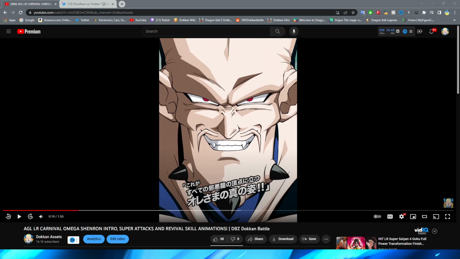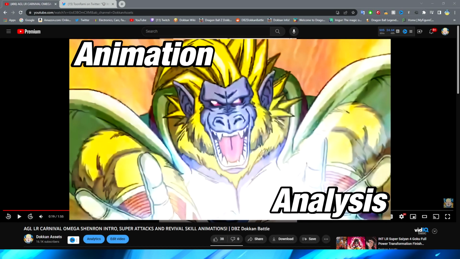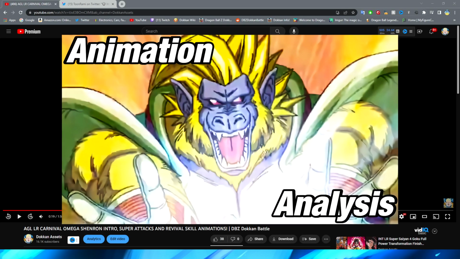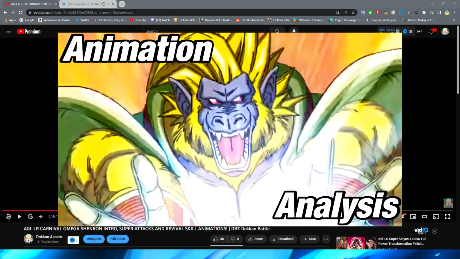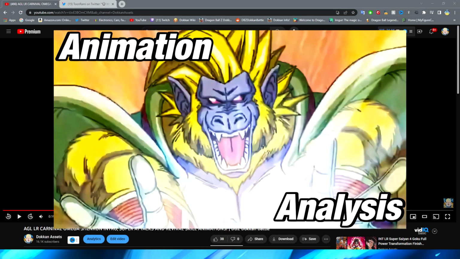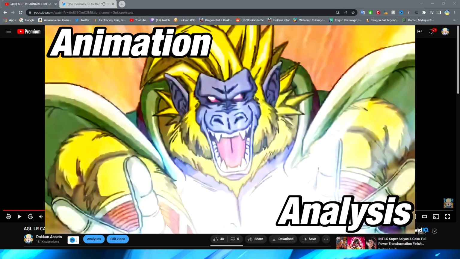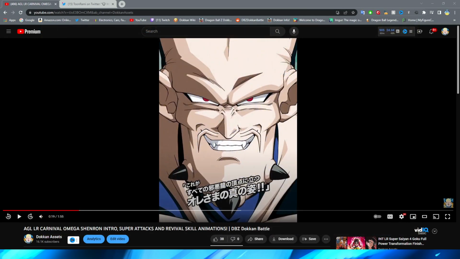As a lot of you saw in my previous video, I did an animation analysis on the old LR Baby, assuming that Dokkan would be releasing LR Baby as a part 2 for the card where Goku fights Baby. But no, we have had a fast one pulled on us, ladies and gentlemen. And we are actually going to be getting a LR Omega Shenron, which I am 100% not complaining about.